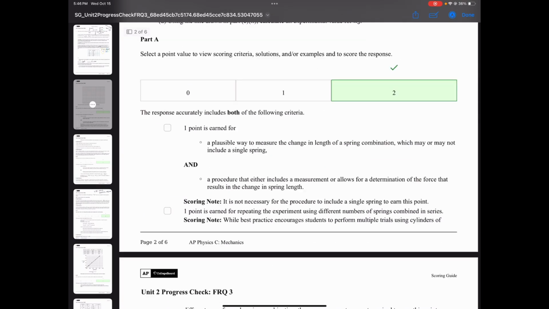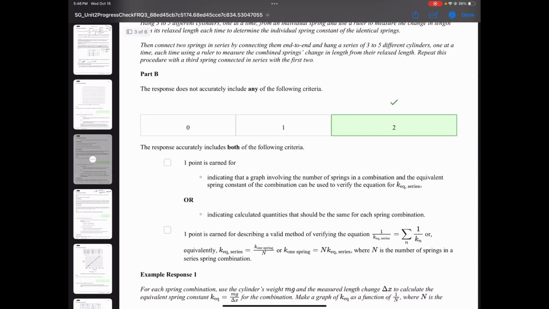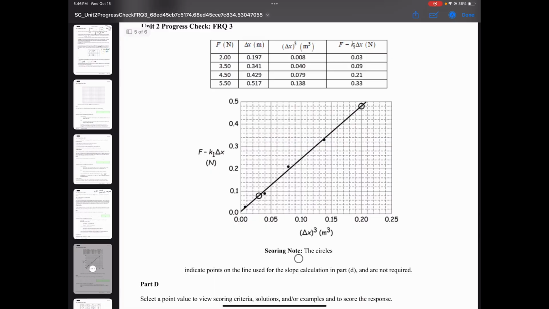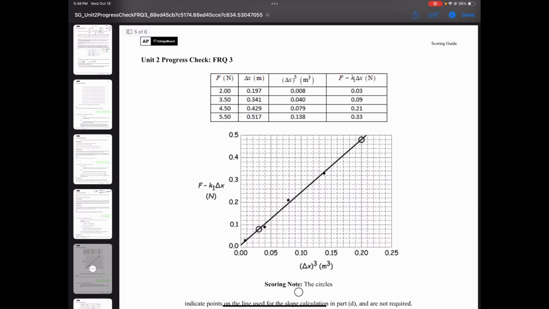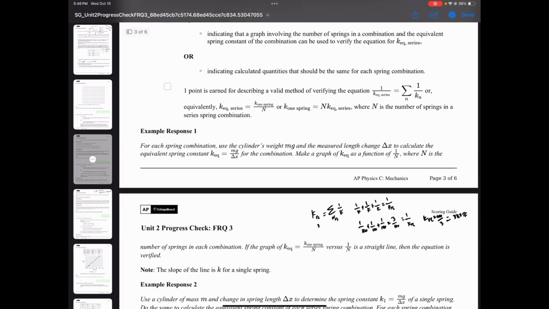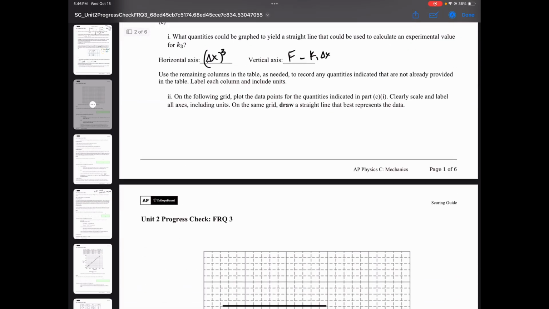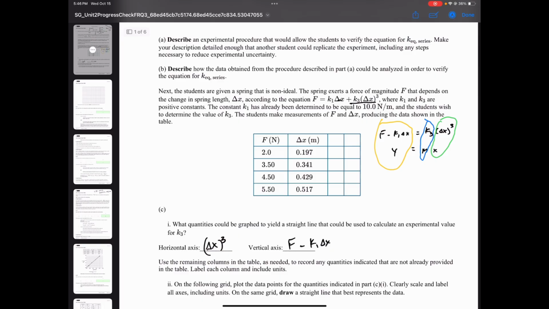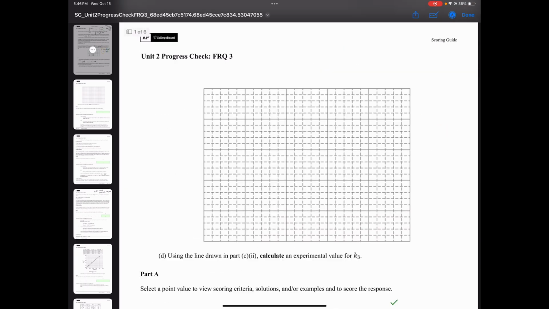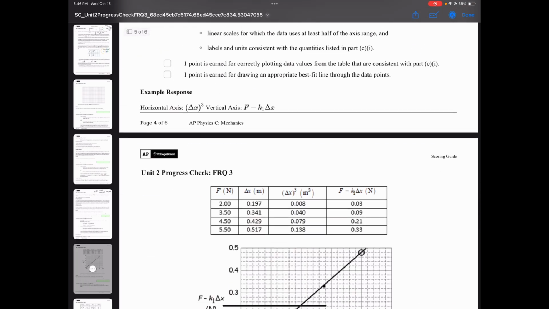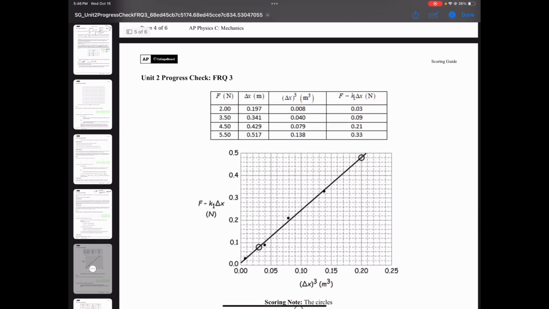I'm not going to plot the data now because in the interest of time, we're not going to do that. But basically, in the solution manual, they actually calculate it. So this is why these kinds of questions take so long, because you have to actually go through and perform the calculations, right? You'd have to look at the data that's given. You know that k is equal to 10, you have these values here for the different amounts that the spring stretches for different delta x's. And then you'd want to create your new vertical and horizontal axes and actually perform the calculations.